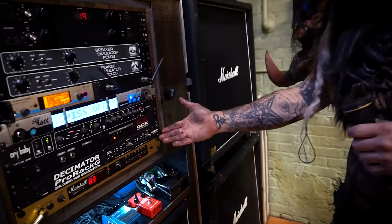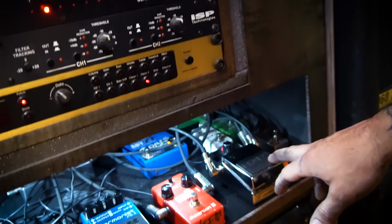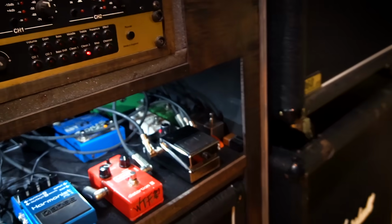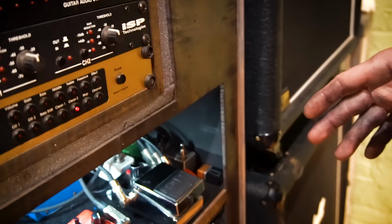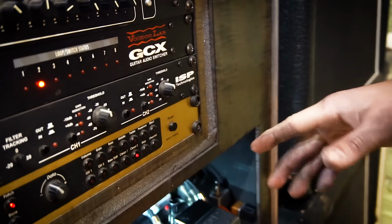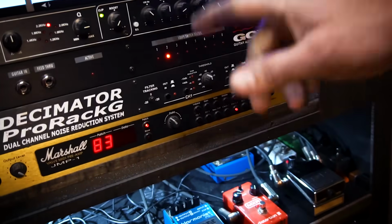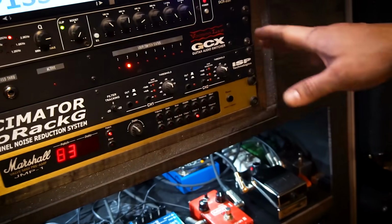I've got an ISP Decimator here in the rack. This one's actually off right now. I've just subbed it out for the pedal. This is an older G-string unit. I like them both. I'm chasing down a bunch of noise issues at the moment, and not that there was anything wrong with this. It's just too many wires, so I just took it out. I actually have a stereo mod one that I used to use when I used Angles, but this is the stock. This is just the regular one.